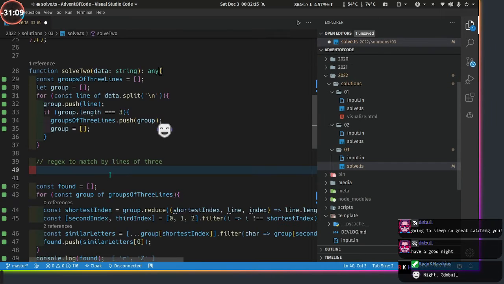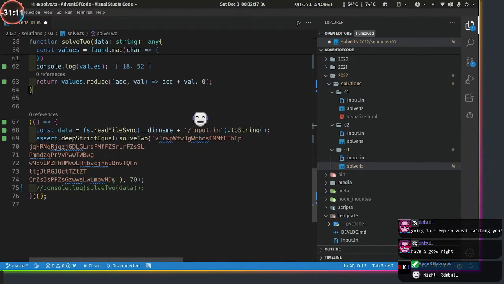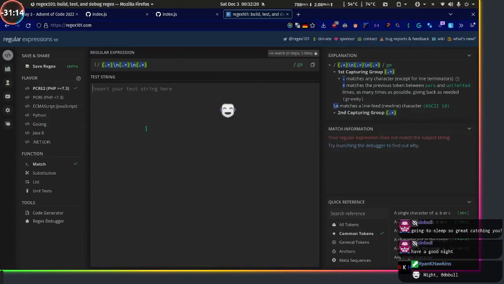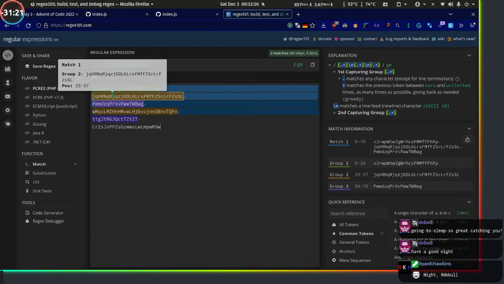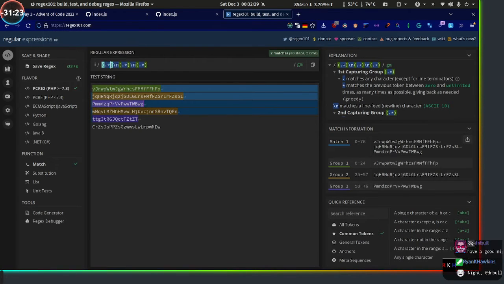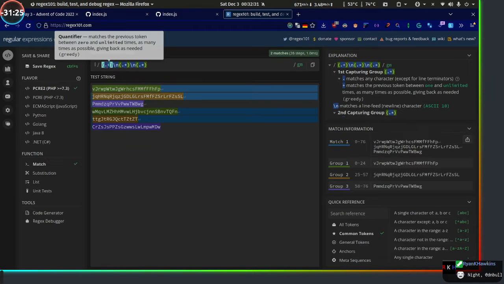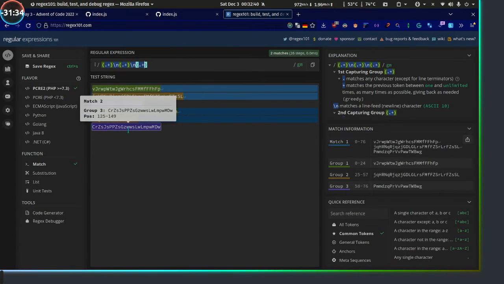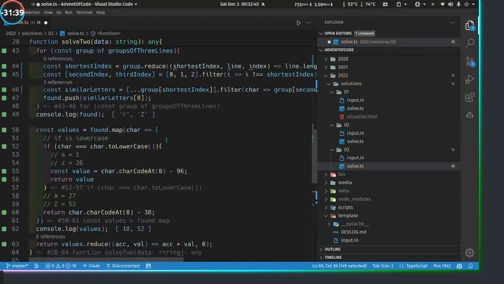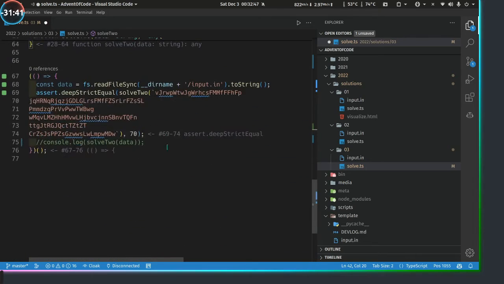I could use the example. What am I doing? Okay, that didn't really do it. So it grabbed group 1 match 1, group 2 match 3, 0 to unlimited. Oh, we need better than that. We need 1 to unlimited. There you go. Yeah, at least grab one of these. 1, 2, 3. 1, 2, 3. That looks right to me. Who's a good regex? You are. That's who is.